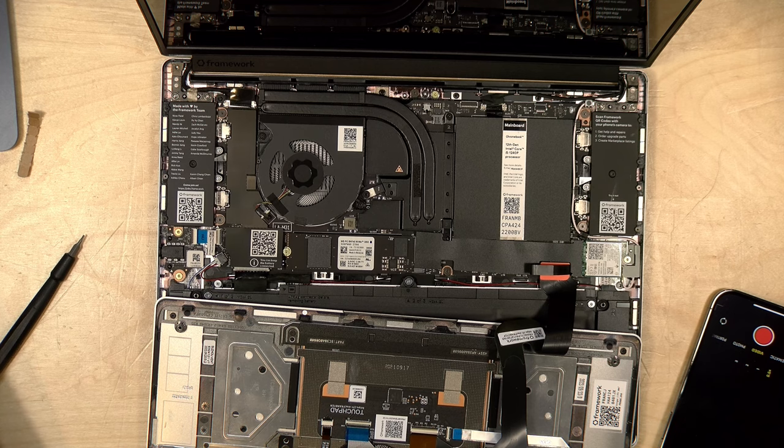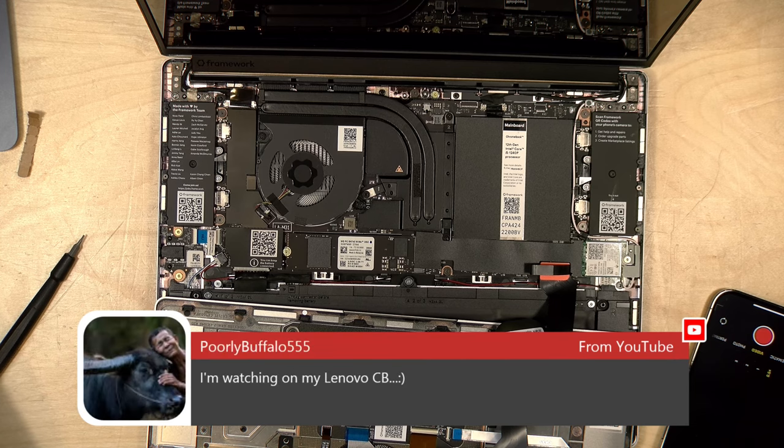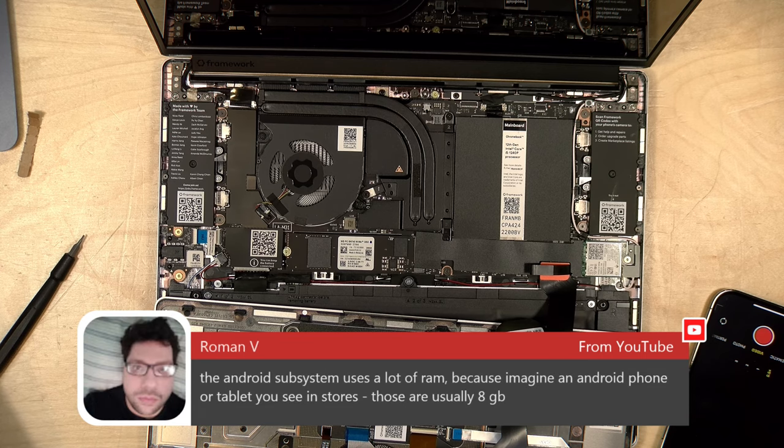I haven't done the battery test yet. We just took it out of the box, but I will run some battery tests on it and see how it does. And Poorly Buffalo is on his Chromebook. And Roman says the Android subsystem uses a lot of RAM. That might be why we saw that, yeah.